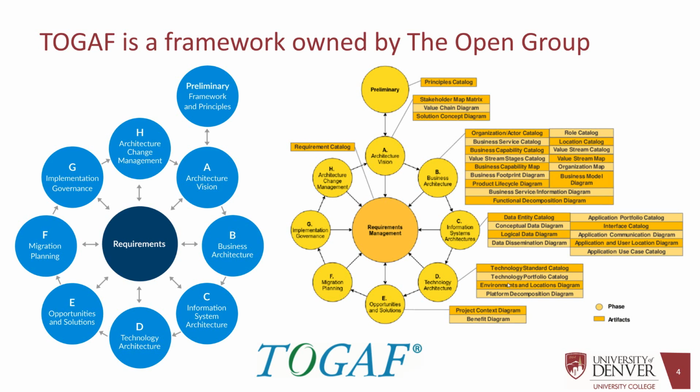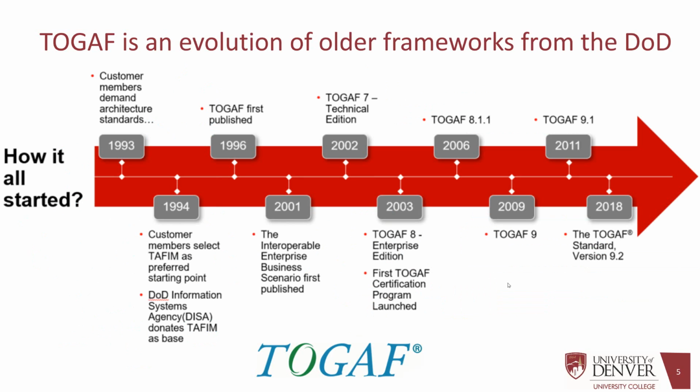But this is, for better or worse, the framework that a lot of people are looking at today. As we saw in the wonderful presentation last week, this evolved from older frameworks from the DoD and the federal government, TAFIM and DISA, which a lot of us who've worked with the federal government on the security side of things know. It's not a new organization. DISA has a lot of hooks into everything in terms of security for the feds.